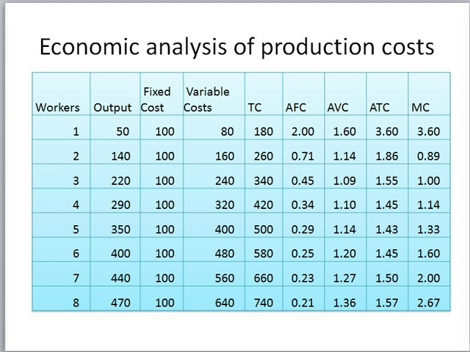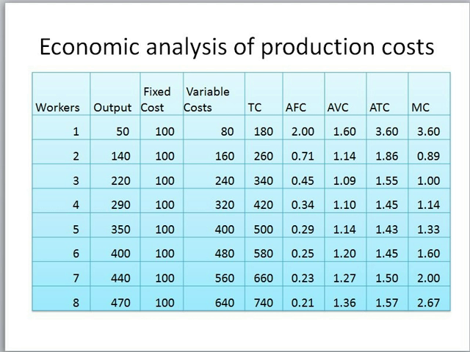And that's why when we compute the average variable cost, taking into consideration the cost of having these many workers, we don't see a straight line. We see diminishing returns: at the beginning we decrease the variable cost, but later on it starts to increase. And the overall effect: if you compute the average variable cost and the average fixed cost and add them together, you have the average total cost. The average total cost, again, is going to diminish for a while, but then it might start to increase.